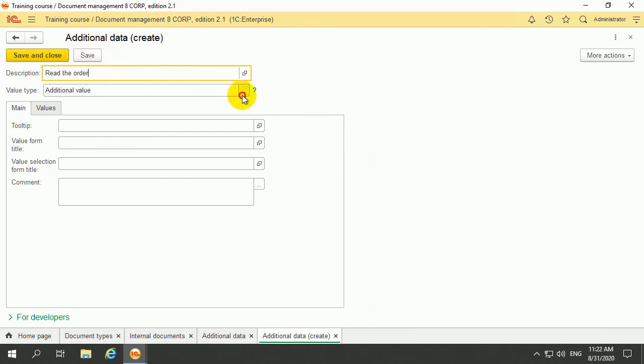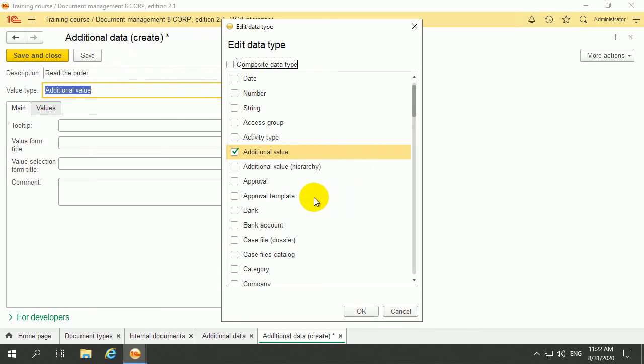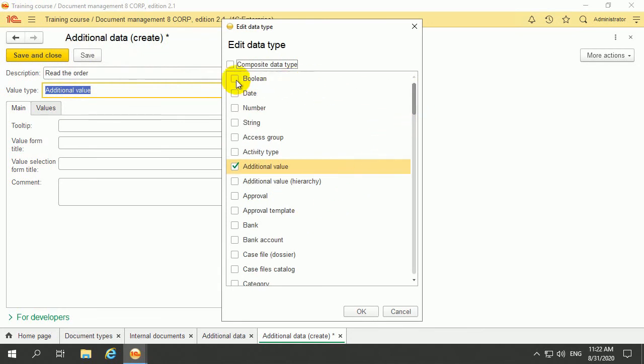Value type is boolean. Yes or no, true or false.